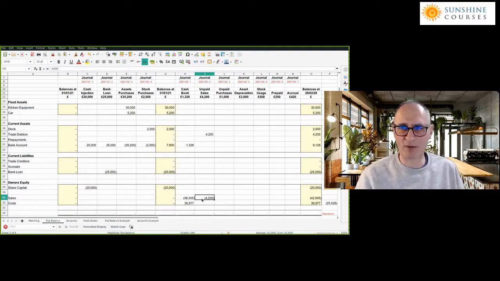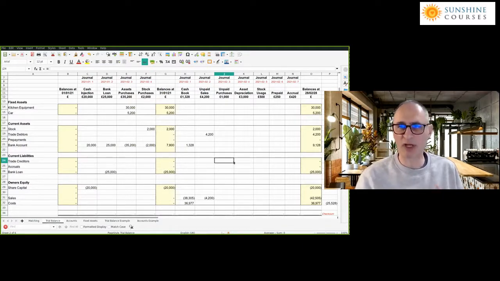Because we've got a debtor, we've invoiced somebody who hasn't yet paid us, but now through this miracle of double entry journals, we've included the sales that we didn't previously account for. So we're now expanding our cash book to show some additional entries. We've also got some purchases. We bought some stock, £1,000 worth of food that we haven't paid for yet.